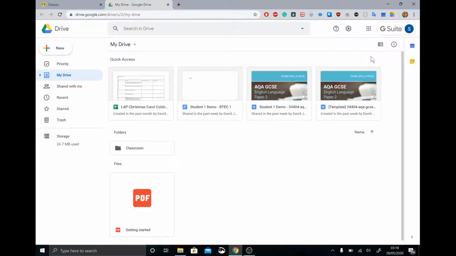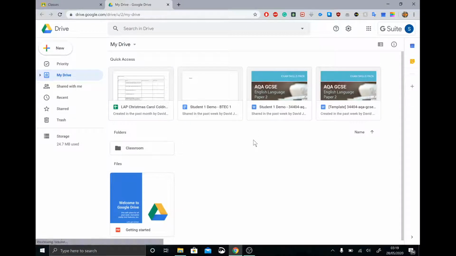And within our Google Drive, we're going to be able to see and access all the documents that we might have been working on or that might have been given to us. Your drive is your drive, which means that I don't have access to it. No teacher has access to it. It is literally a space for you to store all of the work that you've been doing. It's also a place in which you'll be able to store all of the sheets and work that your teachers have given you. So this is the My Drive section.